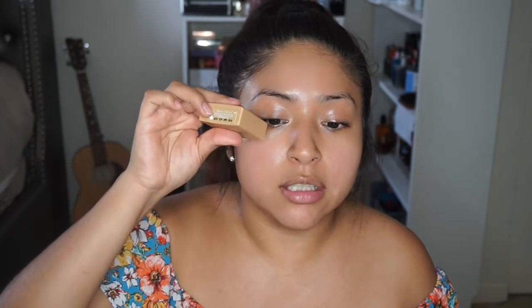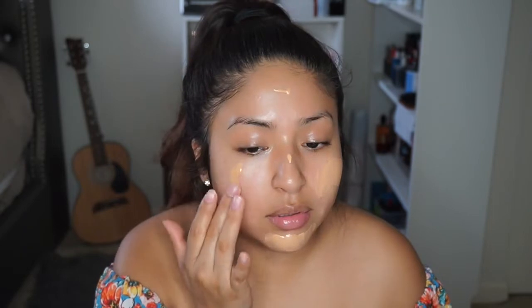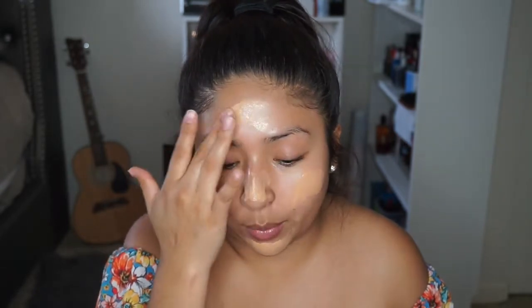So we're gonna go ahead and just put this all over the face. I typically just do it like dots all over the face. And then if you have an area where you really want to focus, you just go ahead and apply it on there. And typically I just spread it with my fingers, so it's spread around. Make sure your hands are clean, by the way. Then after that I go ahead and grab my beauty blender and I blend it out.